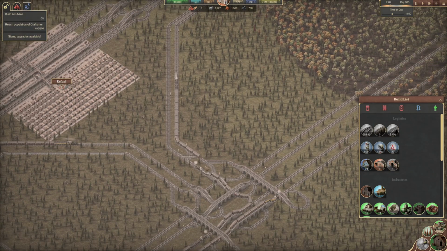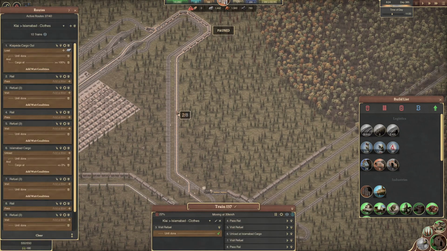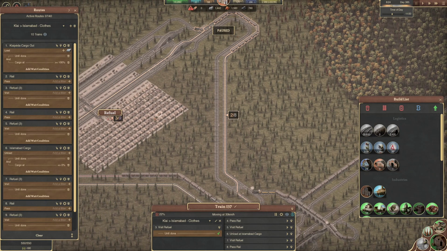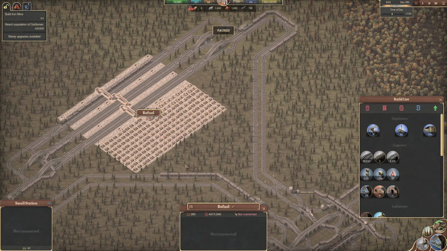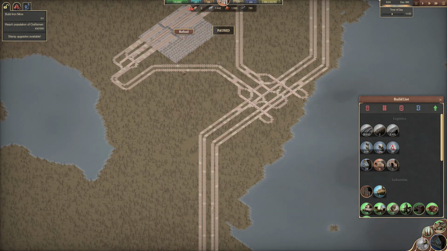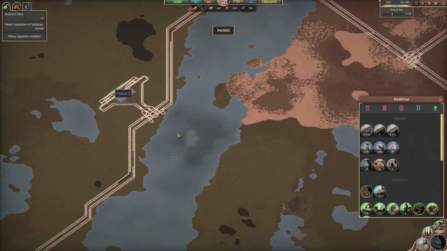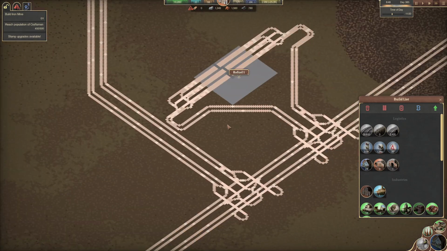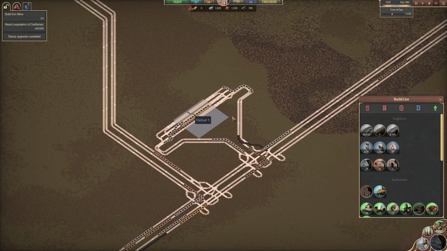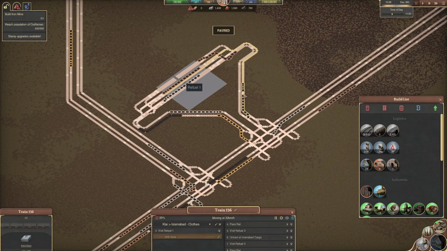Yeah, this is so inefficient. The fact that you can't have, because all of these are just forcing themselves to go on this route. Maybe I just need to rename these. So we'll rename this one to Refuel 1. We call this one Refuel 2. Then we call this one Refuel 3, so I don't have to deal with that. I was hoping that I could use that and just have them select the one that's most convenient for them. But it doesn't look like that's the case.